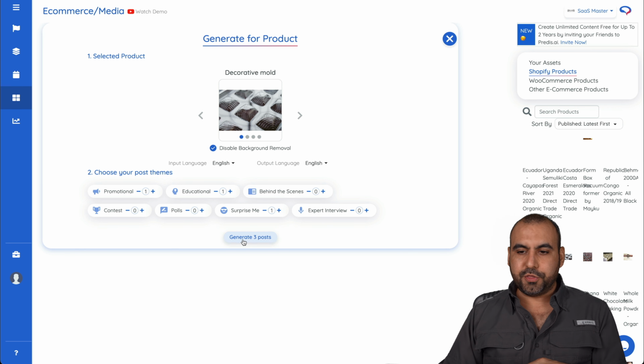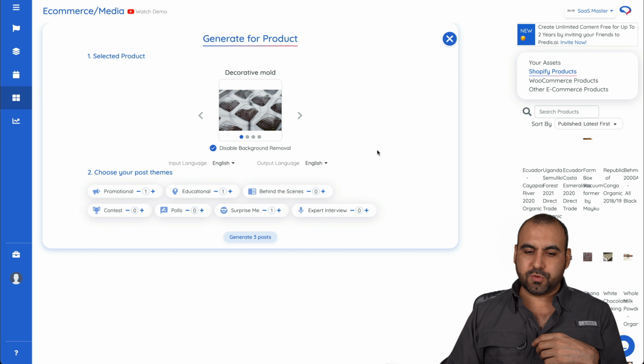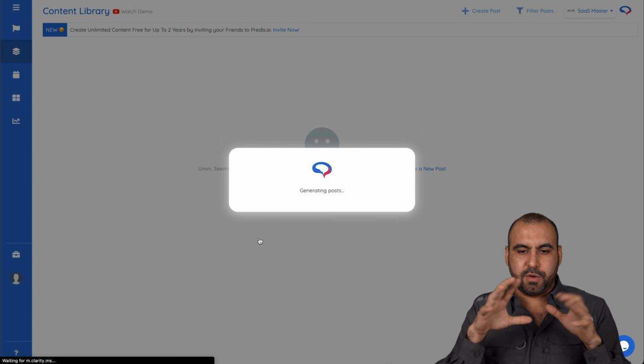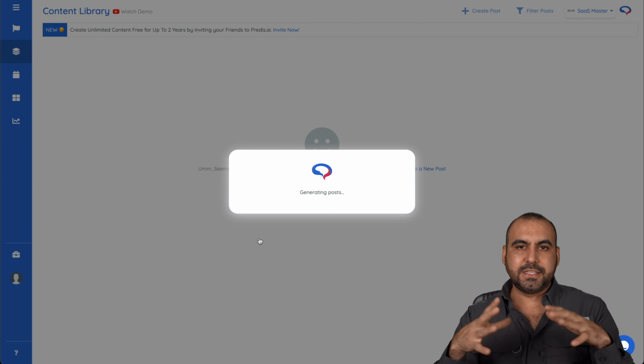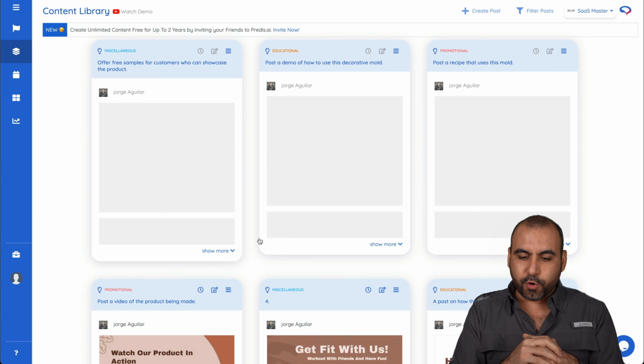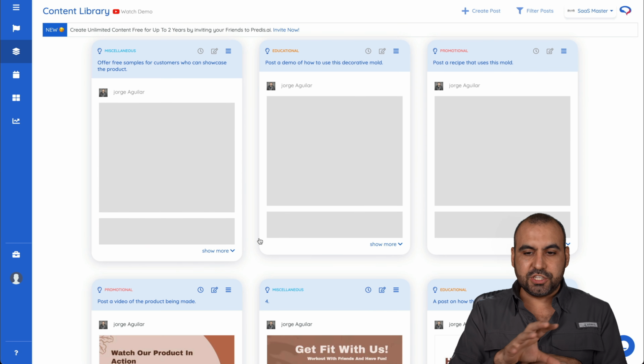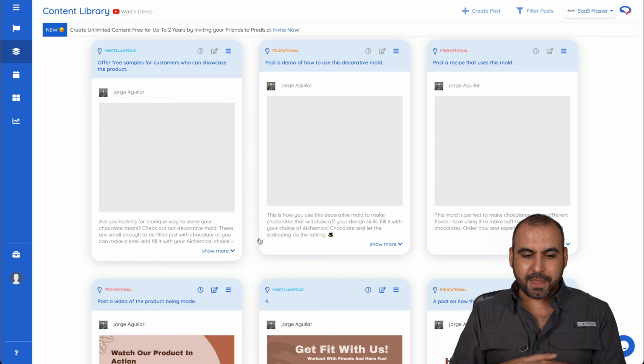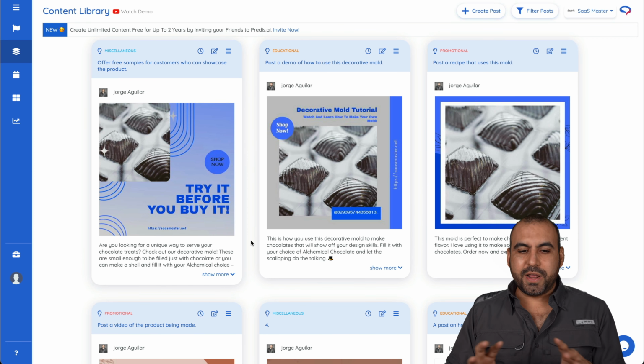And it's going to generate 3 posts based on what I've selected. And there's more information here to grab. But let's just generate these 3 posts. So as of now, I just selected that chocolate and I'm not writing anything. It's going to generate it for me. It's going to take a few seconds to generate it for me. So let's wait a bit. There we go. It just generated 3 posts.